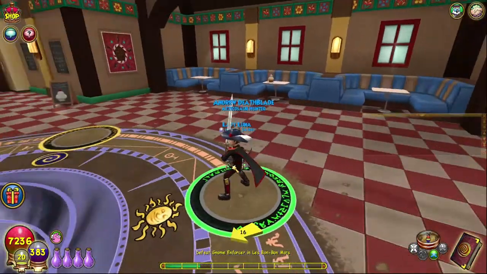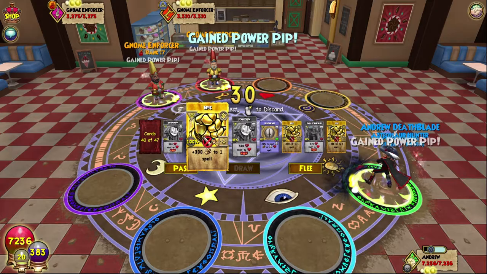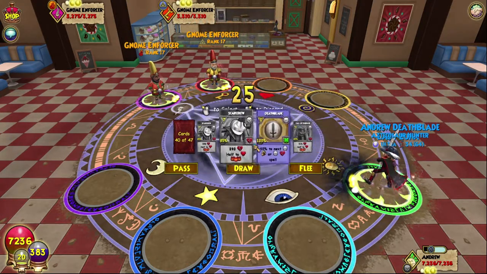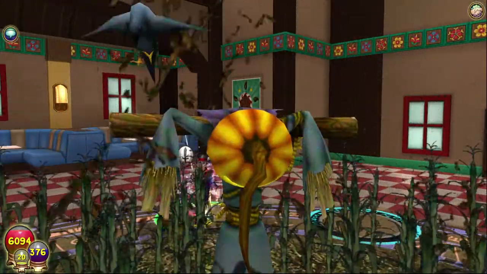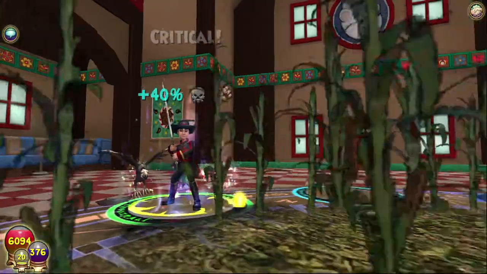This'll be quick. Right. Gnome enforcers. Really cute. Again, everything just magically disappears as we saw last episode. Kind of crazy how that happens. These guys don't look too bad. They are myth and fire. So I'll be back in just a little bit. Hopefully this kills. I'm not sure if it will, but we will try.